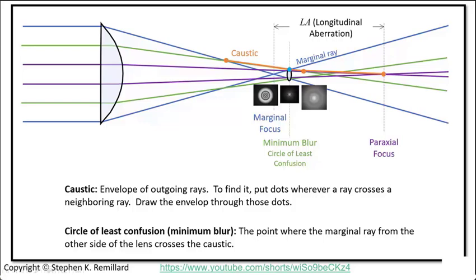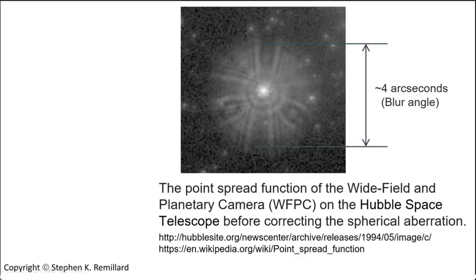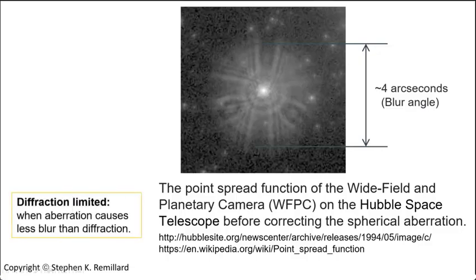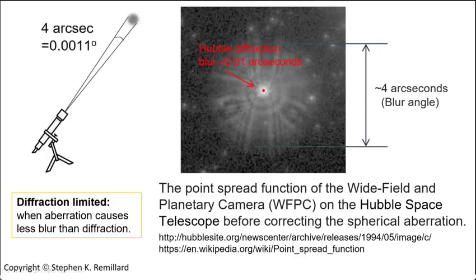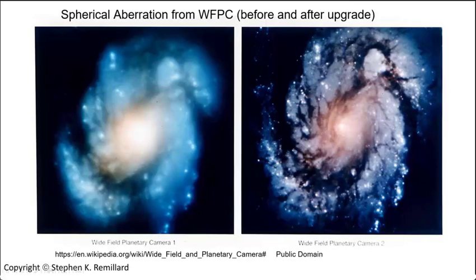That's diffraction. People were alarmed about the image quality from the Hubble Space Telescope when it was first commissioned. The image blurs were orders of magnitude worse than what was anticipated. Because the telescope was designed to be diffraction limited, the blur from aberration should have been smaller than the diffraction blur from the 2.4 meter aperture, which should have been only a 0.01 arcsecond spread of rays, known as the point spread function. It turned out to be a blob that subtended 4 arcseconds. The cause of this disappointment came down to spherical aberration, and the blur from that was improved pretty significantly after correction optics were installed in a later mission.